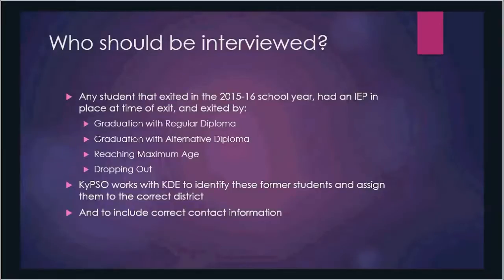So who should be interviewed, or another way of saying that is who is our population? And it is any student that exited in the 2015 school year. They had to have an IEP in place at the time of exit, and they had to have exited by either graduation with a regular or alternative diploma, by reaching maximum age, or by dropping out. Like I said, we work with KDE to identify who these former students are, assign them to the correct district, and to try to get the best contact information possible.